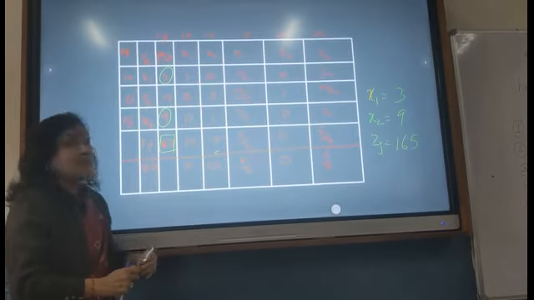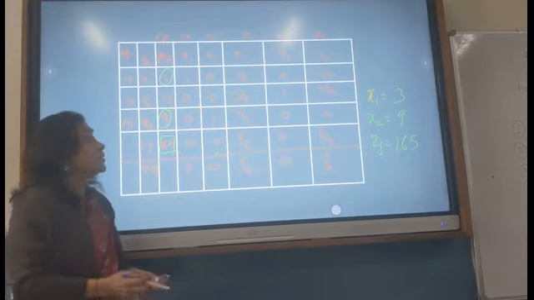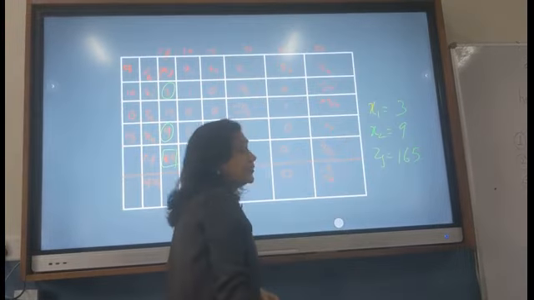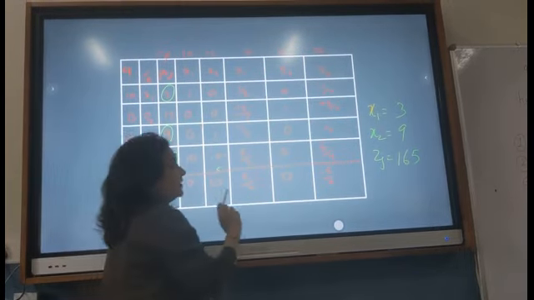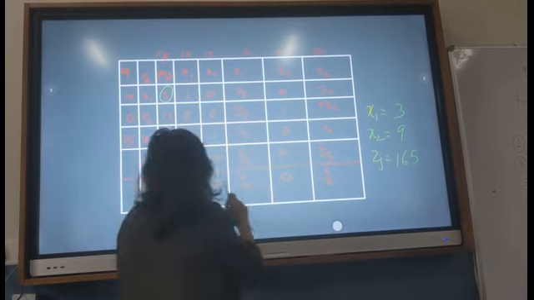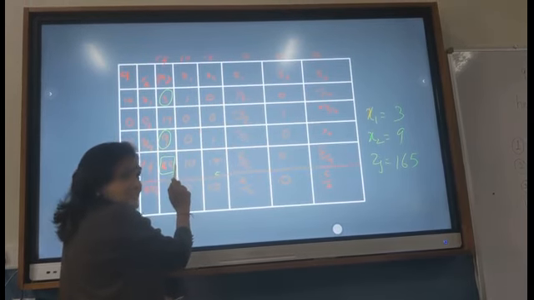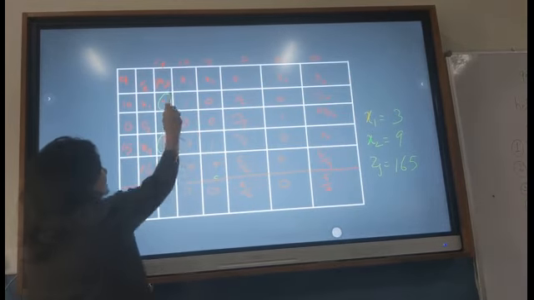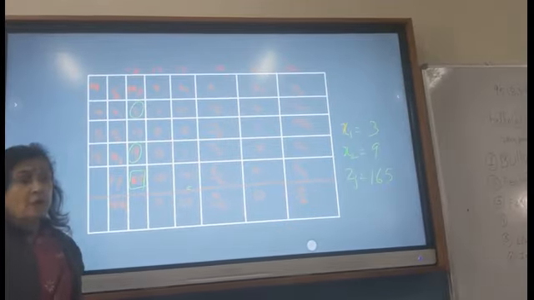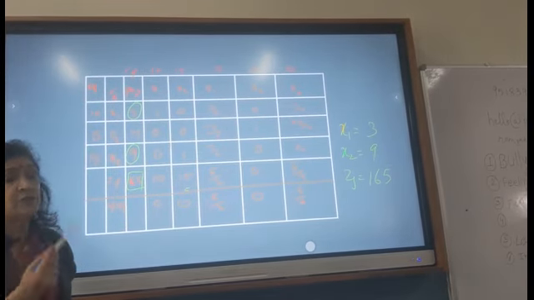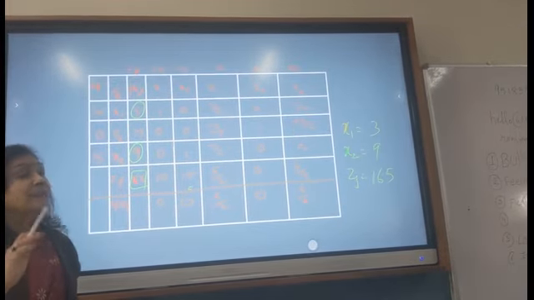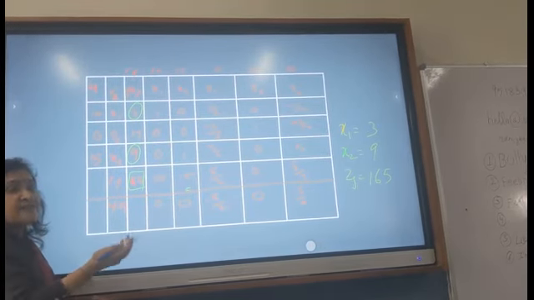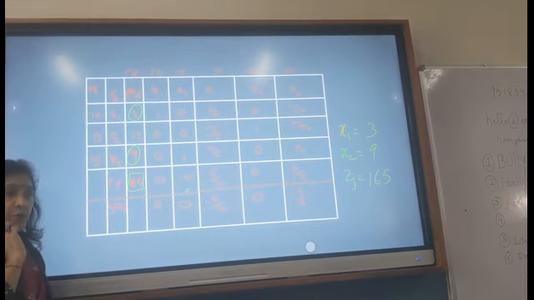Now from this table, we will read the optimum solution. x1 equal to 3. So we write down x1 is equal to 3. x2 is equal to 9. Zj is equal to 165. In other words, the quantity column, or the value of the basic variable, whatever you call that column in the last table, gives us the values of our decision variables. That is x1, x2, x3 and so on.